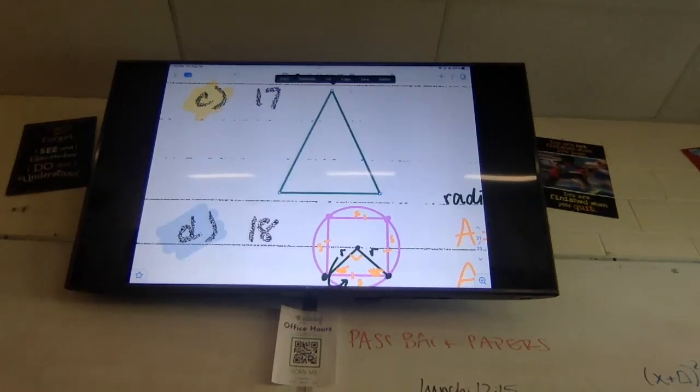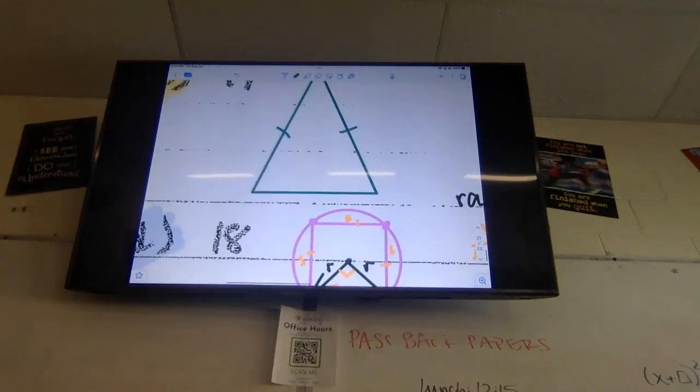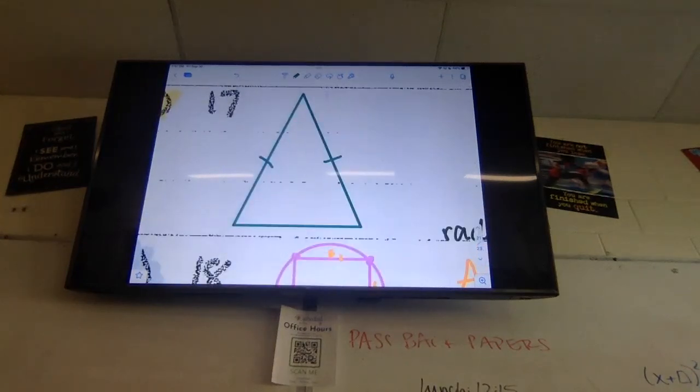Isosceles triangle, what does that mean to you? Two sides. Only two sides are equal. And I know it says write it in terms of the base. I want to write it in terms of the sides. I think that's a little bit harder, and that's why I want to challenge us to do it that way. Let's label these sides X.